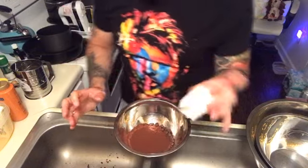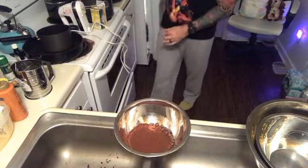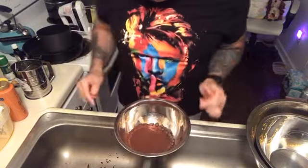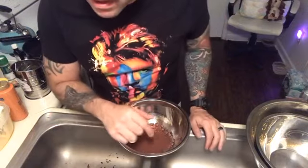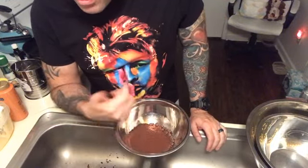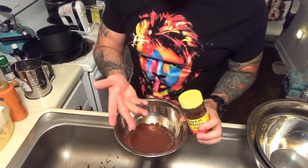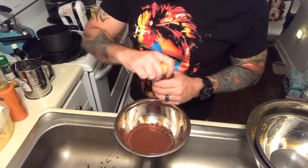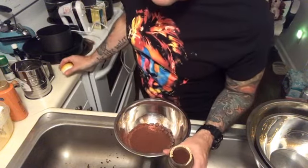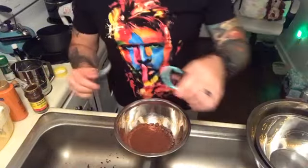Let me put this butter back up before it melts. Put the butter back in the fridge, and then I'll be back to you. Okay. What else are we putting in here? Where am I at? Chocolate, cocoa powder. Oh, espresso powder, of course. This is the only brownie recipe that I have that uses the espresso powder. And we're going to need 1 tablespoon. Let me see if I can get my tablespoon over here.